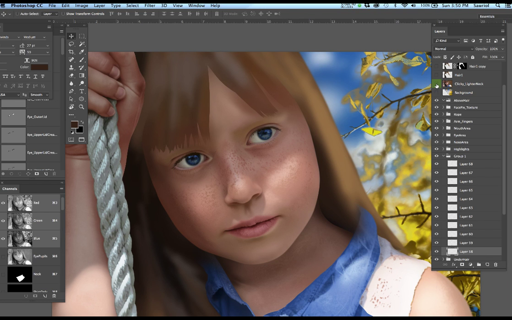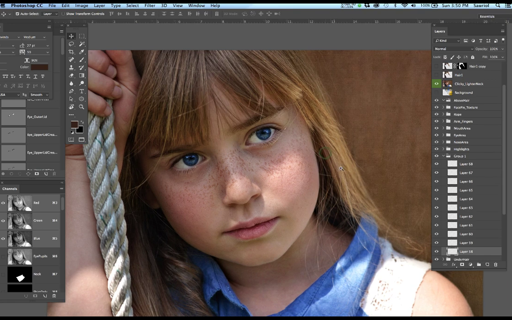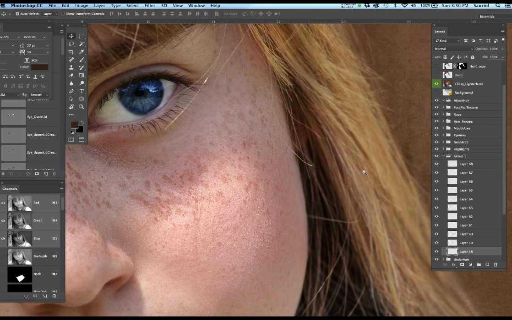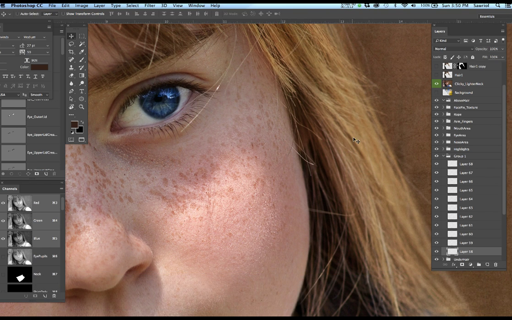But I'm going to turn on her layer right here, and if I zoom into this, you can see that underneath her light hairs are the dark hairs. This hair color right here. So underneath here, we have hair strokes in dark. So what we're going to do is just start filling the area. Now I've decided that I'm going to show you strokes on screen, but I may not talk during that time when I'm actually putting in the thin strokes and changing layers, so you may see layers change.